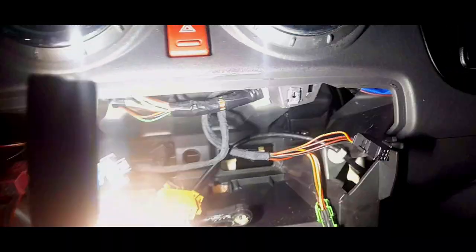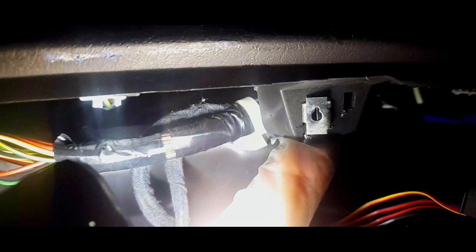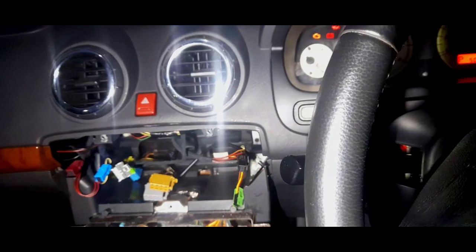I've got an interior to put back together again, but I found why the centre console is not sitting flush on this side. This has been bent back, so I'm going to have to bend it somehow to actually get it positioned, because I'm looking at that. That's nice and straight, but that's all bent. I don't think the camera can show you that, but well, little victories. That's a big victory.